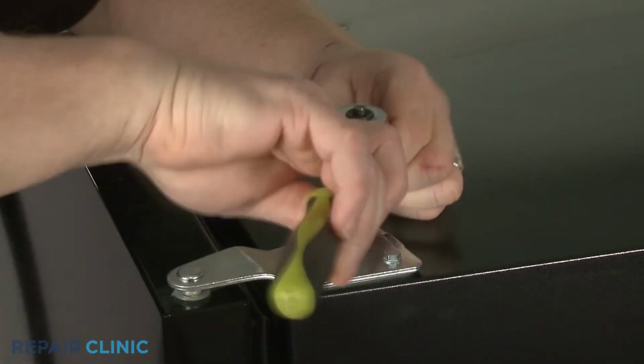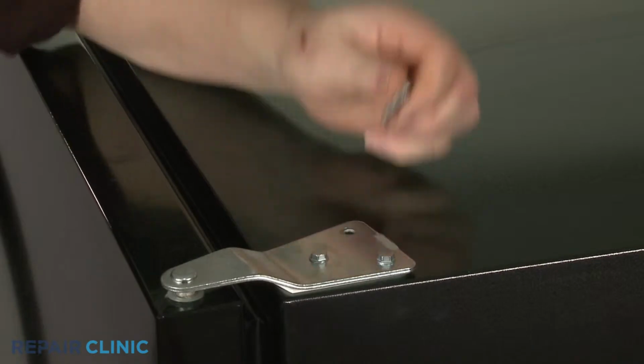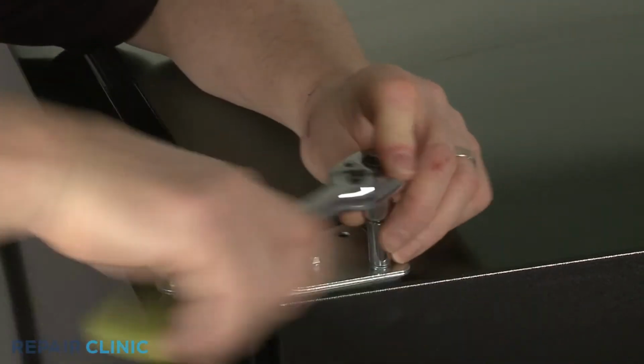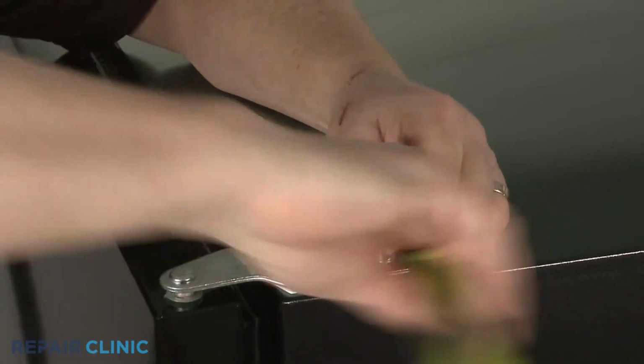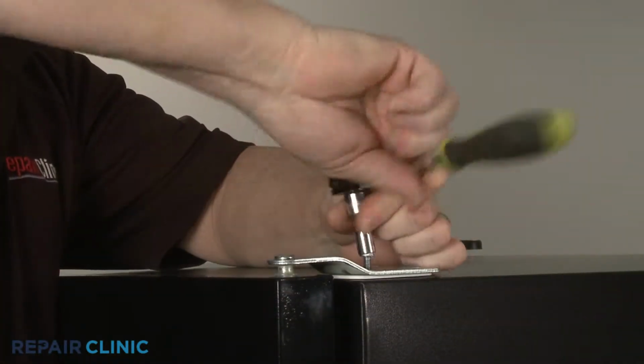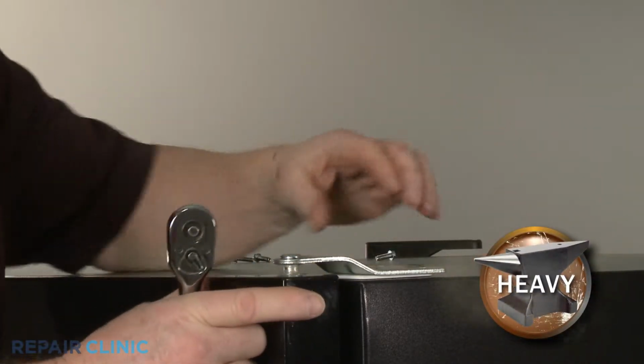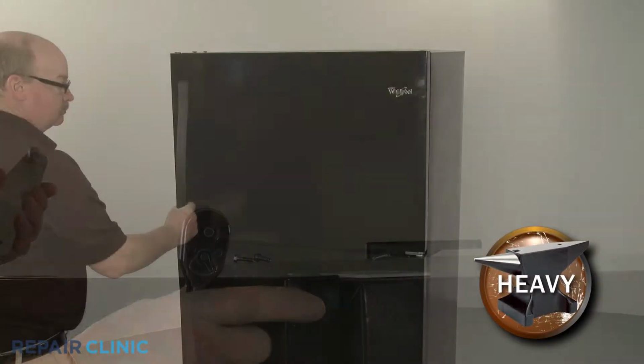Support the door and use a 5/16" socket or nut driver to unthread the 3 mounting screws securing the hinge. Lift off the hinge and have an assistant help you to remove the freezer door.